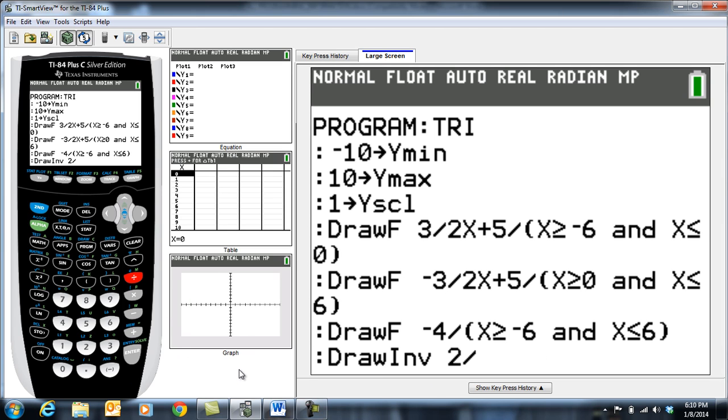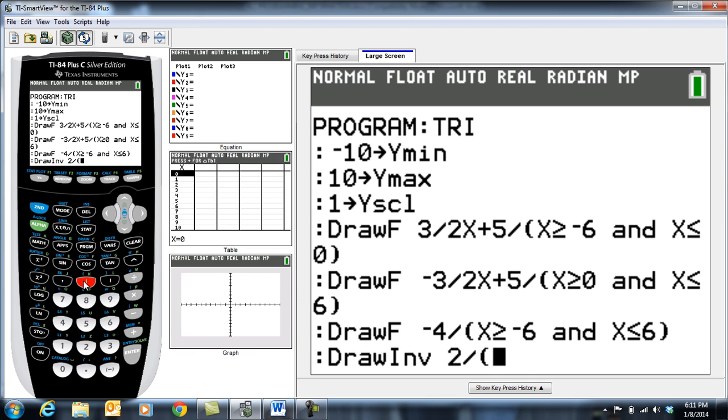Then I'm going to have to do my domain. Now the reason why I put x's here is because I'm telling it to draw the inverse of this. Okay? And so the inverse of domain is range. And since it's a vertical line, I found the range. And when I plug that in as x values, the calculator is going to understand this is an inverse function. It's going up and down, not side to side. And it will go ahead and invert those and take care of that. But we still type it with x's even though they were y values.